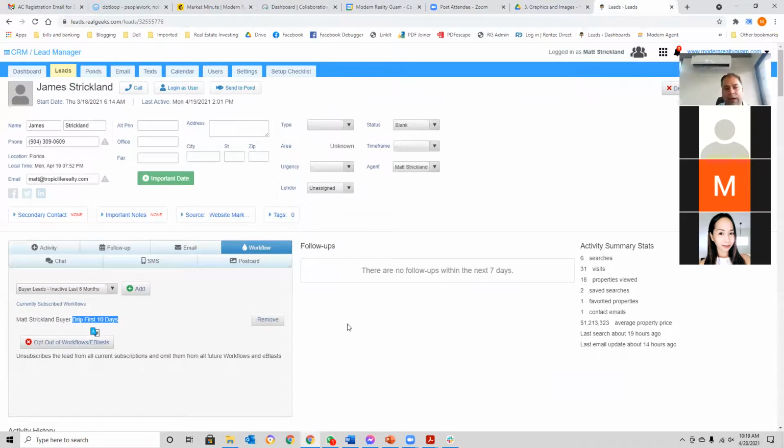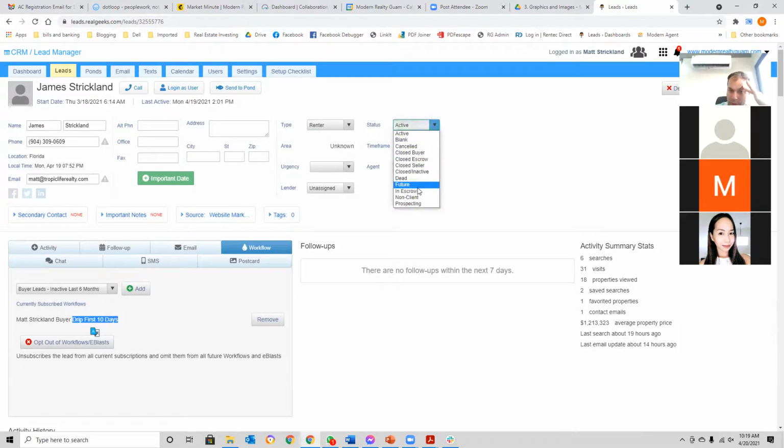So let's say I called him and he answered and was like, yeah, I'll be there in 45 days. I'm looking to buy. I'm ready to go. Who are your lenders? You know, put me in contact, all that good stuff. So we can immediately change their type. At the moment, it could have just been a client. We don't know. And then we can change them to a buyer. We can change them to a renter. We change their status to active.